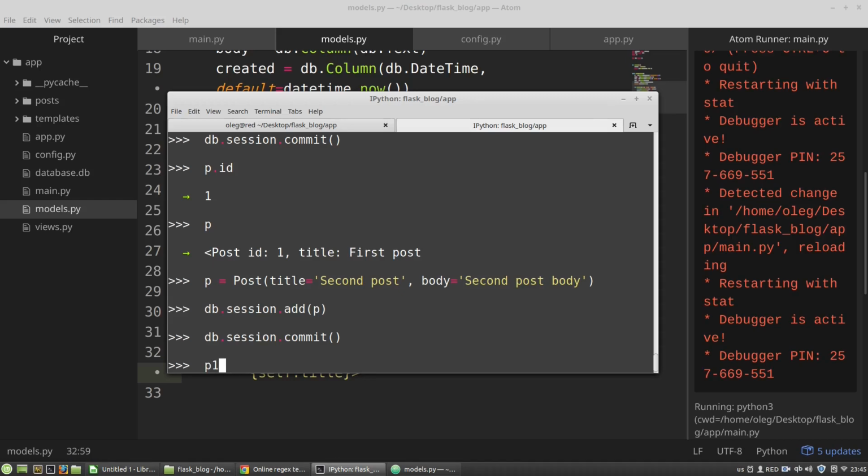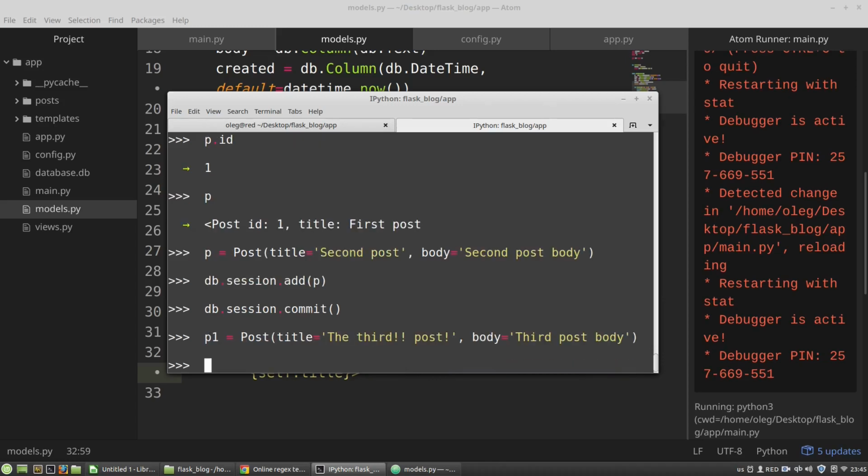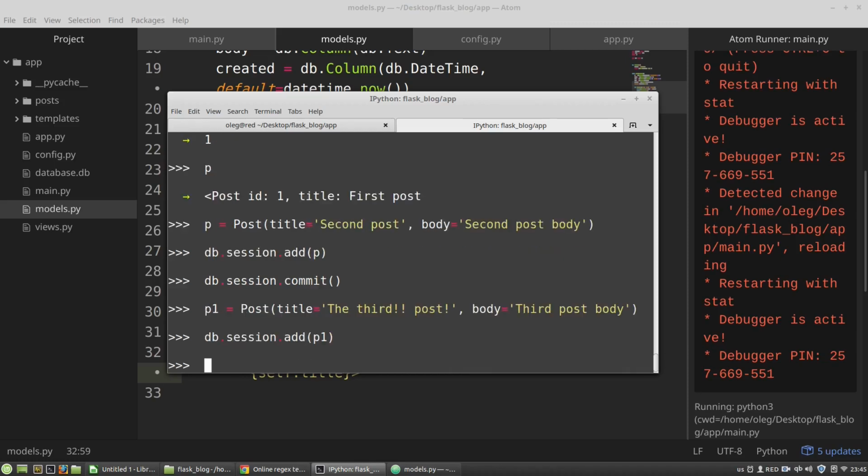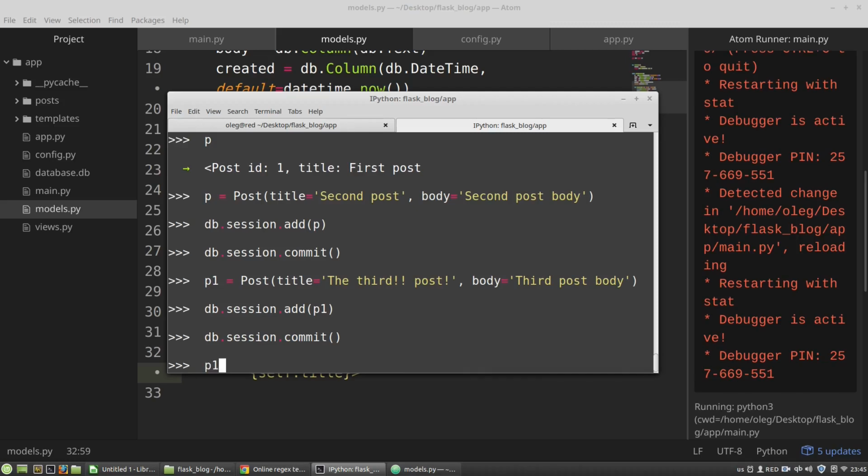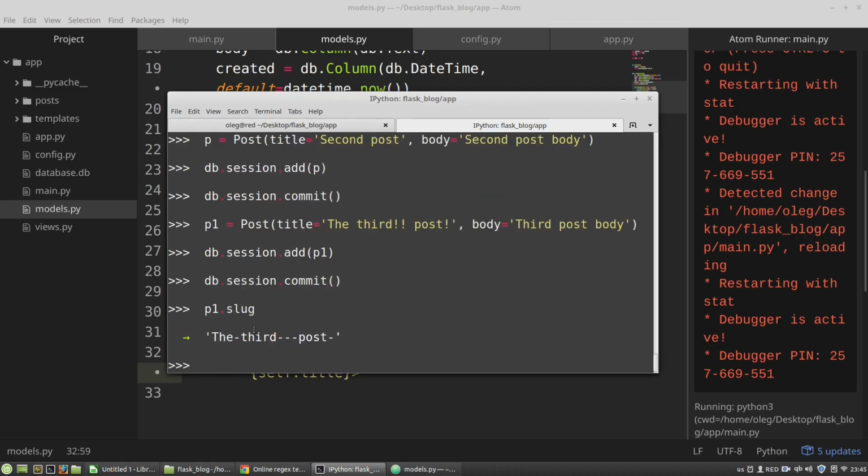That'll be p1, post's title, and again. And it works. We can see that all punctuation marks were replaced with dashes.